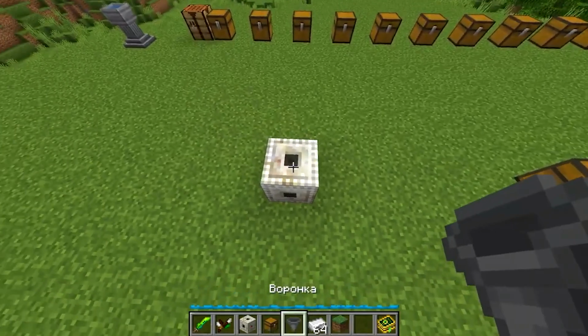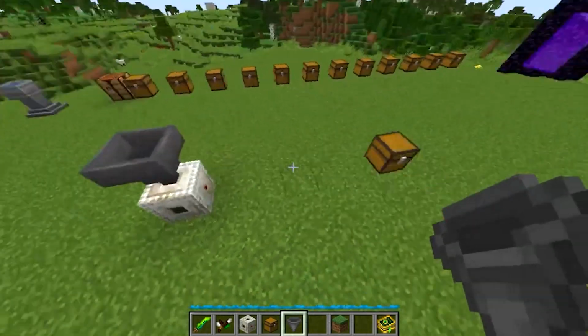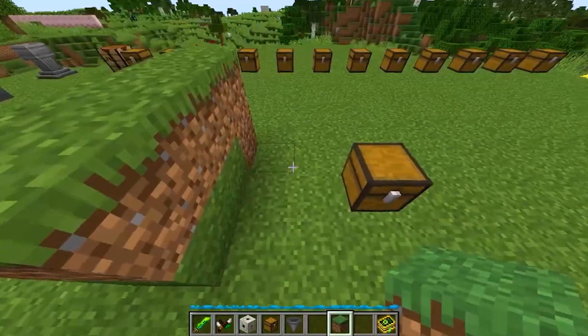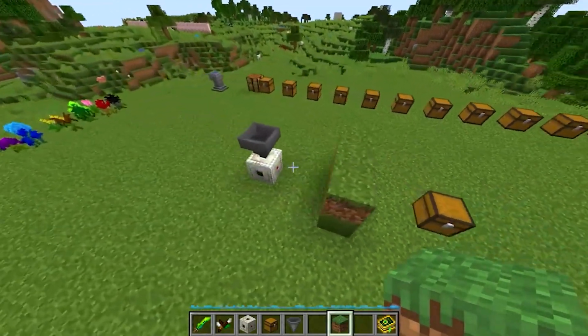Now here, we are putting a funnel on top, and I'm just feeding iron ingots to the funnel. They flow away somewhere. Where they do not flow away, they flow immediately into the chest. In other words, this is remote access to the chest. Here we can even put up any wall, and still these frequencies will break through the wall, and objects will be transmitted here. In short, a very interesting thing.